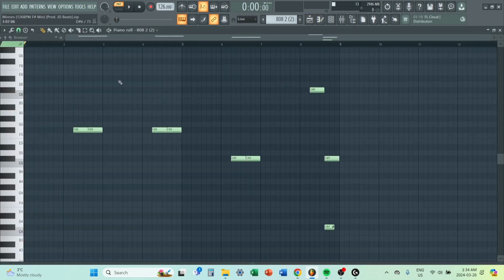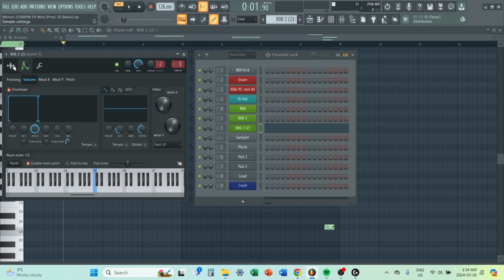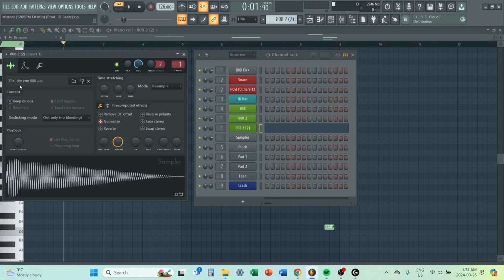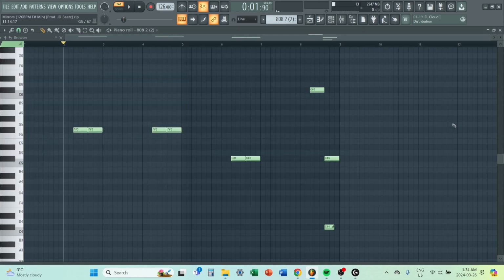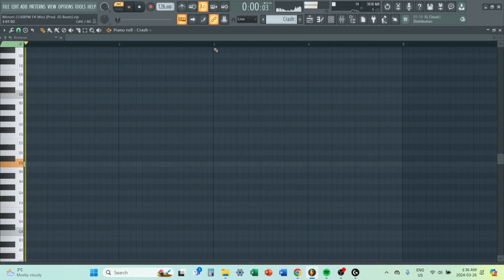Then the second one is this right here. Oh, it's a CTM as well. I guess it's a different type of CTM. But yeah, I added this kind of pattern right here. Then I added this crash right here.